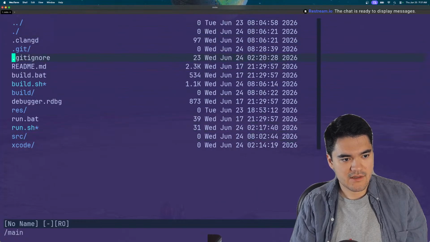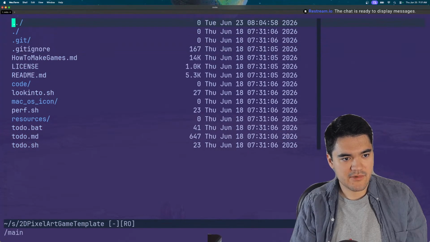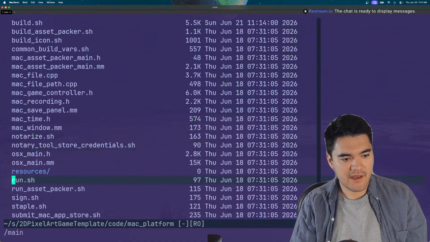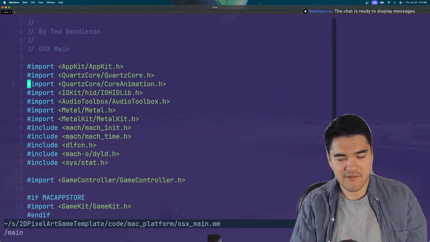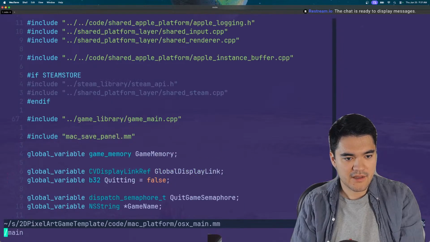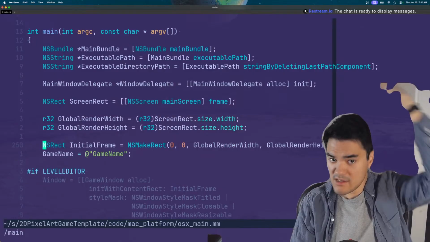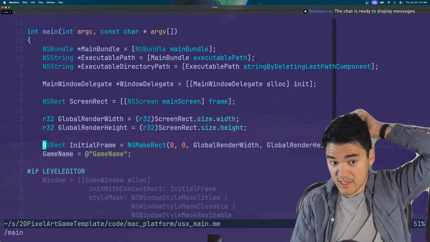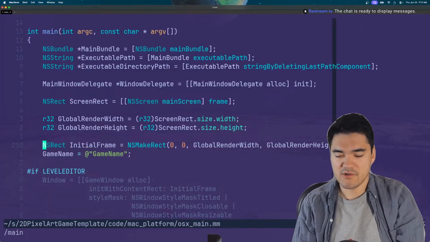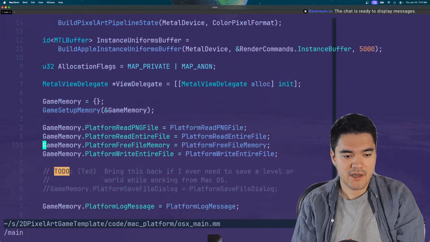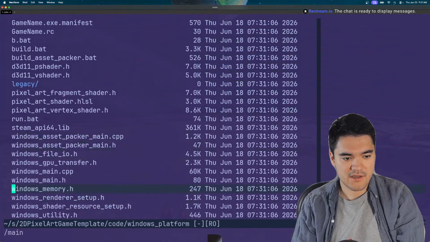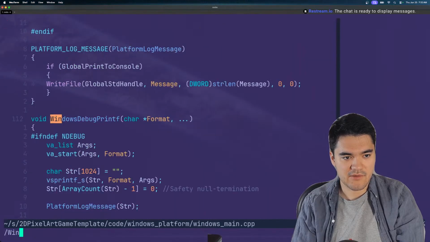If we look at Ted Bendickson's example code for how he created his Mac platform layer that we are basing our code off of, at some level, he is just using the regular entry point of Mac here, of Windows. It goes in and enters in WinMain, right?